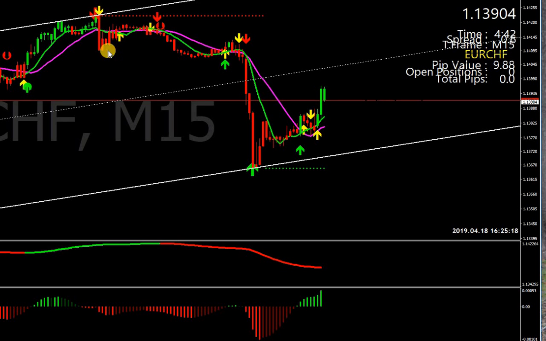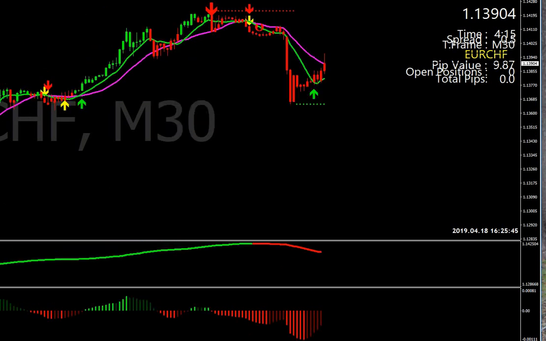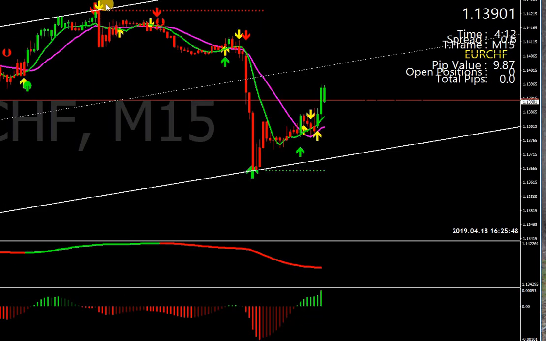So if you just want to do this only, just wait until about an hour to an hour and a half after the market opens for London and New York, then what you could do is simply take these trades. And what's neat about it is you just put your stop loss above the big arrow on the 15. If you want a little more comfort, then you put it above the 30. But that's pretty much it. So your risk is really low to your reward, as you can see.